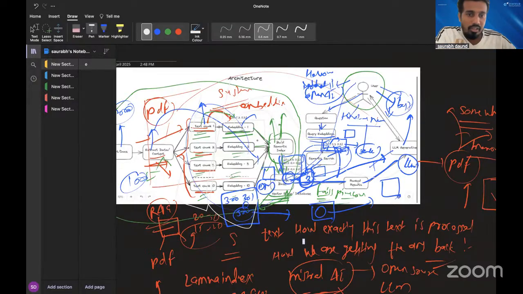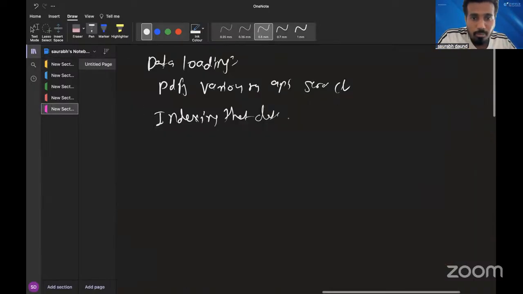So the meaning of this particular text is XYZ, and it is based on this particular position. Let's say index of Saurabh is 1, index of XYZ is 2, index of third person is 3, just like a roll number. So this roll number thing is handled by indexing.